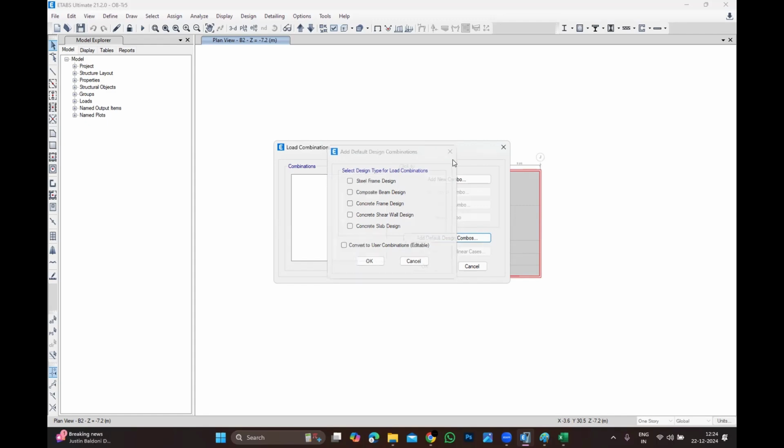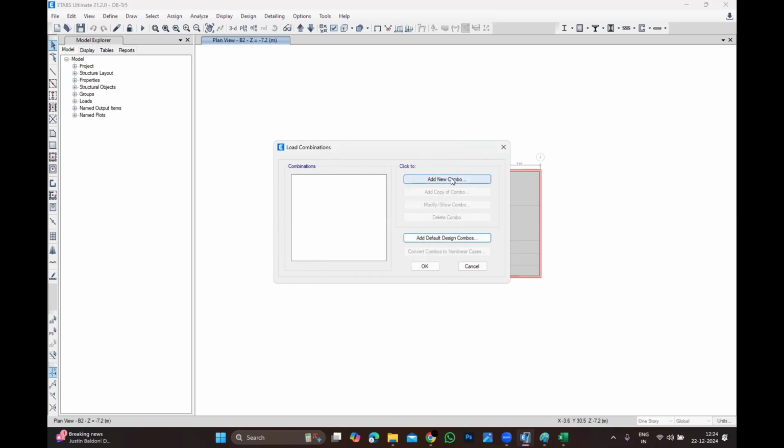I will show you how to create the set of two combinations, but you need to create it. I wouldn't suggest the default. The reason is that this is not part of modeling. This is part of design, the one which you're going to do. You need to understand, either it could be vertical elements or beams, under which combination is it failing?